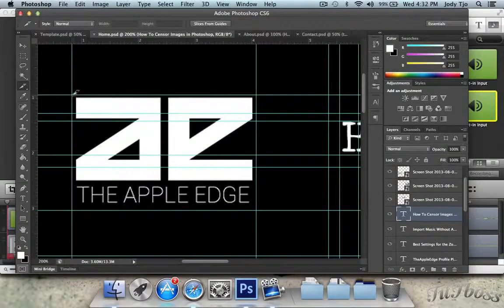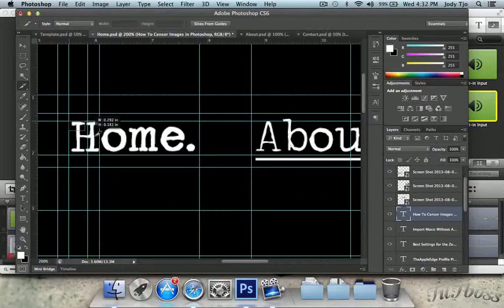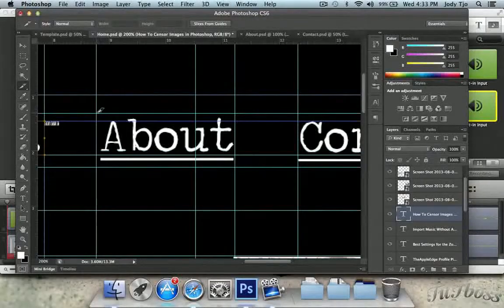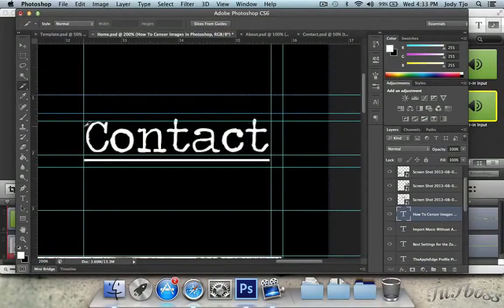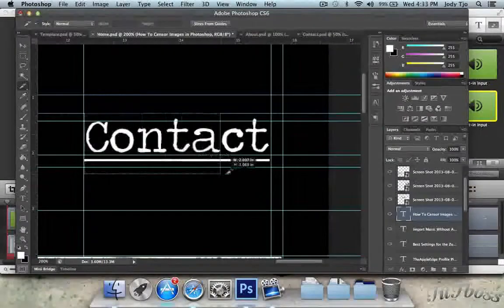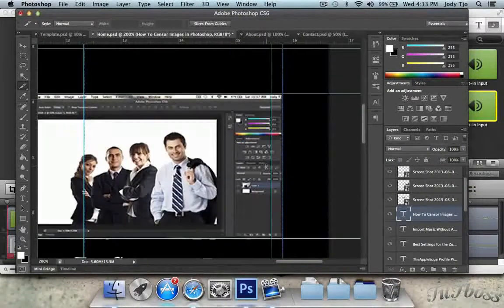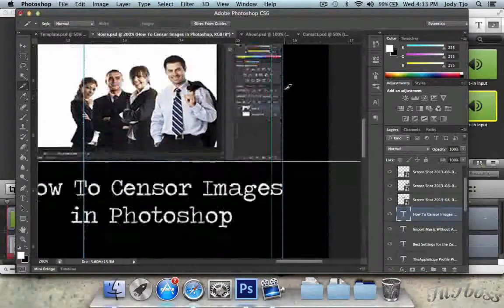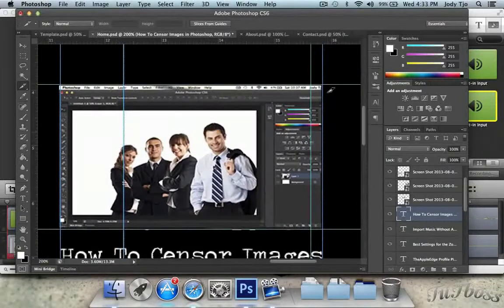So for example, I'm gonna slice out the Apple logo so that I can link this to the home page later on, as well as the various buttons, the about page with the underline, contact page. It doesn't have to be accurate, but just don't leave anything out. That's the main thing you want to look out for.